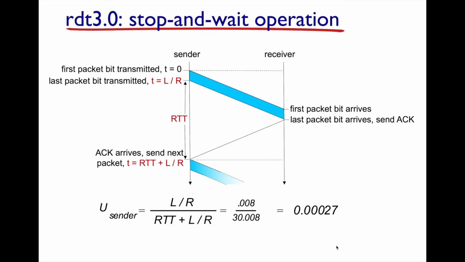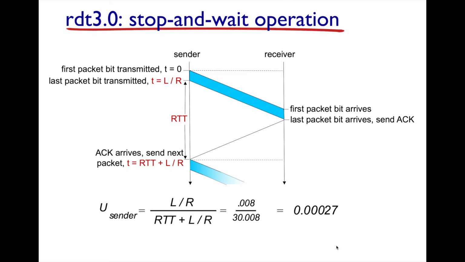And when we looked at RDT 2.2 and all the RDTs up to and including RDT 3.0, I said it was a so-called stop and wait protocol. Yes, it's reliable data transport, but it sent a packet with some sequence number and then waited for the acknowledgement for that packet before it could send anything else. Now, this stop and wait diagram depicts the same number that we calculated for utilization.